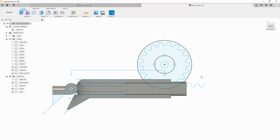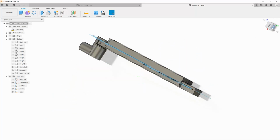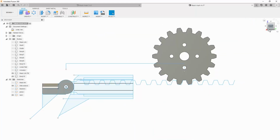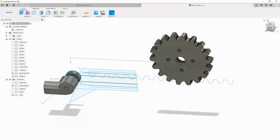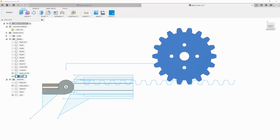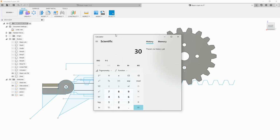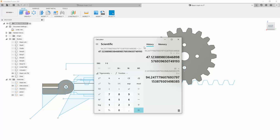All right, so here we are in Fusion 360. I've got my rack and pinion here, so let's take a look at it from the side. See that the gear pretty much sits on this face, which is fine. Then we'll attach the servo based off the position of the gear. The gear has a 30 millimeter pitch diameter. So if we take 30 millimeters, multiply it by pi, gives 94. So if the gear rotated once, it would move 94 millimeters. The servo can only do like 180 degrees, typically less. So we're looking at 47 millimeters, but that should be enough for our purposes, hopefully.